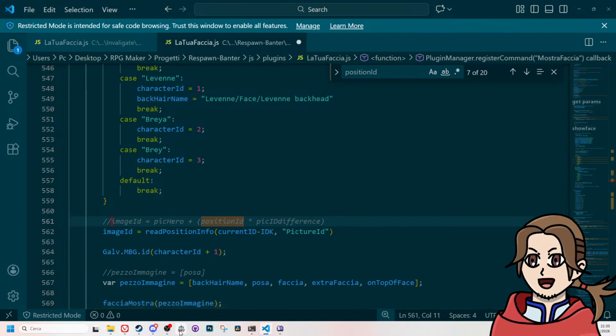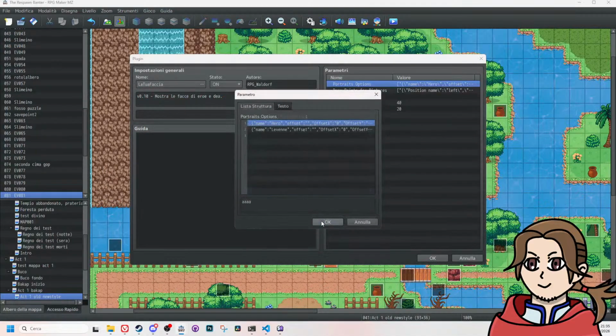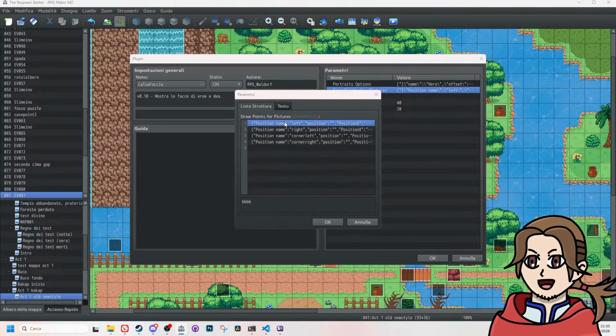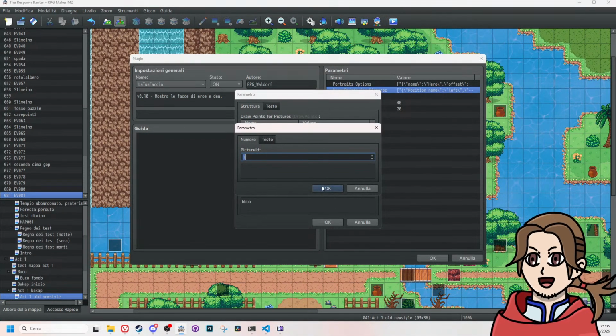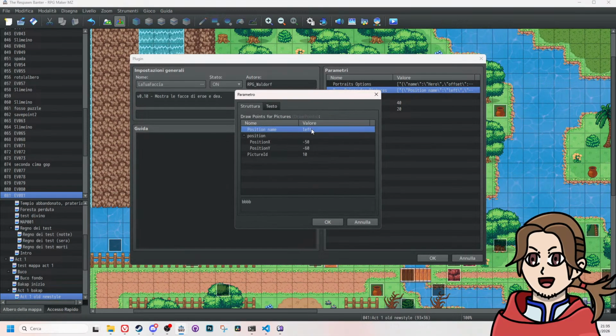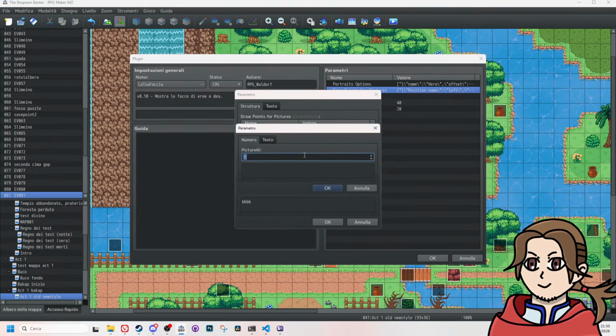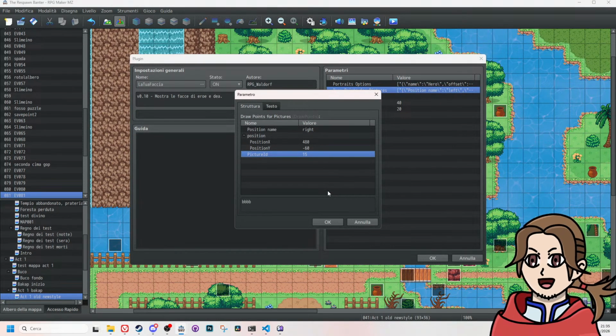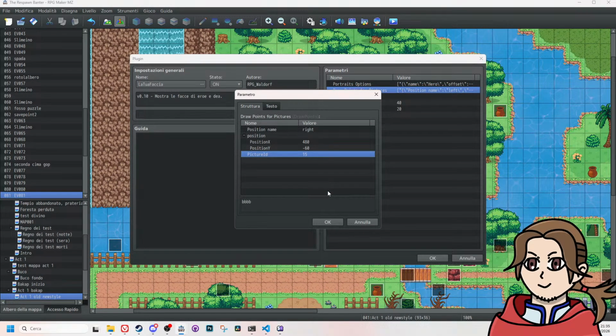We set here that in the position left the picture ID starts at 10, and on the right it starts at 15. I don't know why it did reset. Maybe we did not save. Who knows?